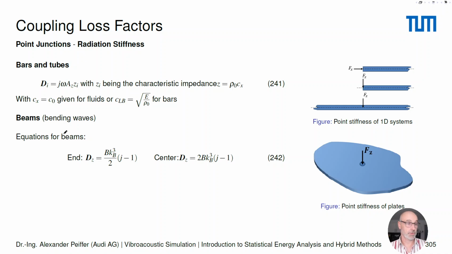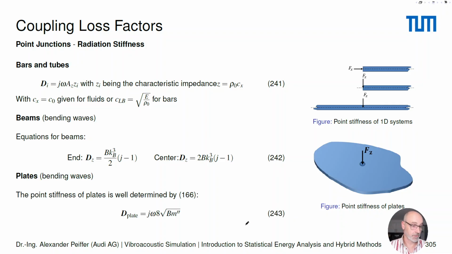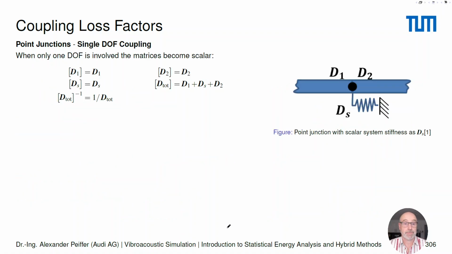For instance, if we would consider bending waves, it would be the bending equation for a semi-infinite or for a finite beam, and just exciting it here in the middle, and then we would get this expression for this end configuration, and we would get this expression if we would use the point impedance just exciting here. If we have a plate system, as given here, then we have this surprisingly simple expression for, let's say, point force excitation in an infinite plate, which is given by this radiation stiffness expression. And you can now use all these radiation stiffnesses to calculate the potential coupling loss factor.